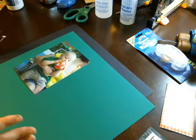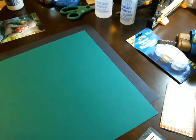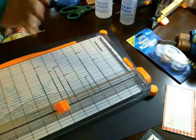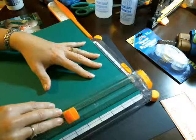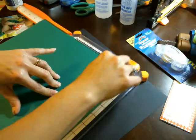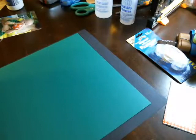So I'm just going to trim my green paper down to 11 by 11. If I can find where I put my cutter. Move little man out of the way. I'm using my Fiskars trimmer for this. Very portable and very even. So cutting the green paper to 11 by 11. I think I don't need to trim my picture, so I'll be done with my cutter for the time being. I'll pull it back out when I cut some more of the sports paper.